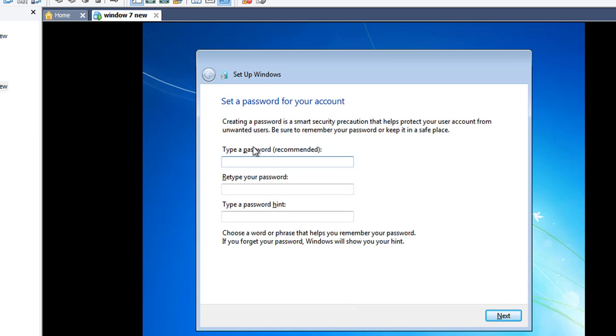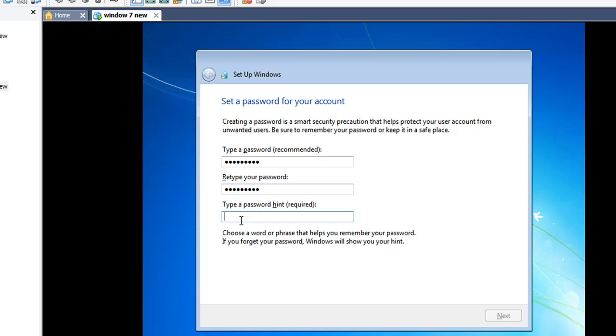Now it's asking you to enter the password. It is recommended that you have a password for your account, and you can also skip it. See, the next button is enabled. If you want to give a password, just type the password here. Okay, I'm going to type the password here, and just retype the same password that you typed earlier.